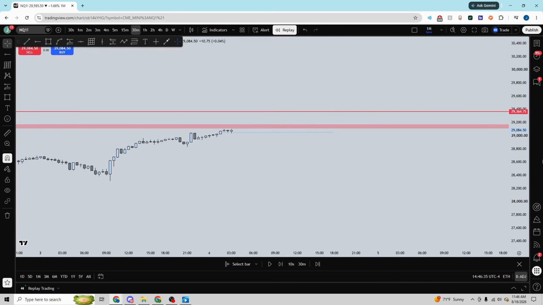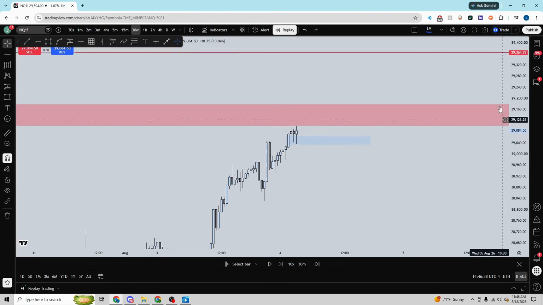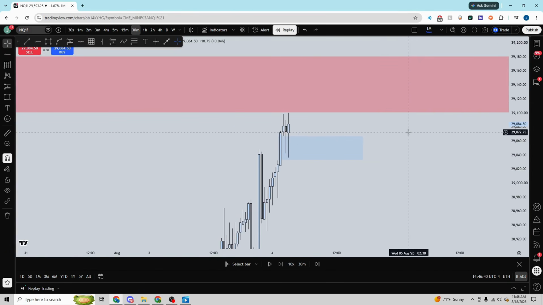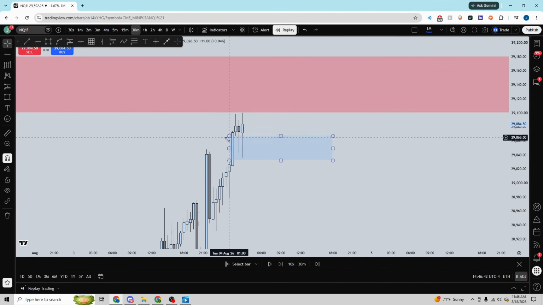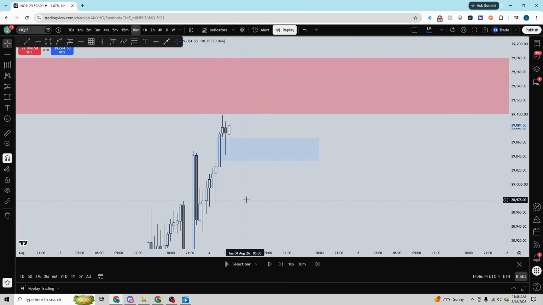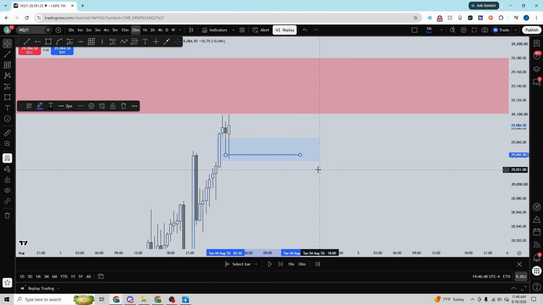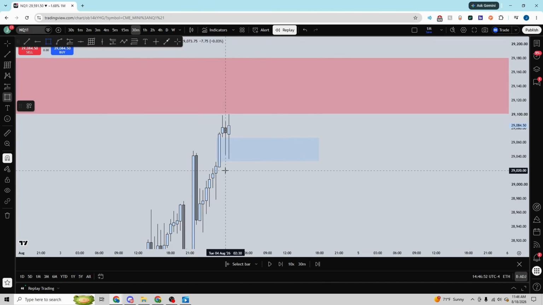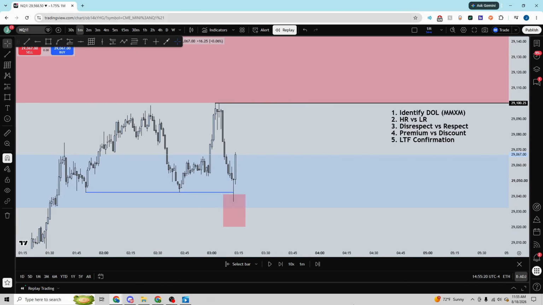Scaling down to the 30-minute chart in order to identify our if this then that statement, you can see that we do have a 30-minute fair value gap right here that price is currently reacting off of, and you can see that we do sweep liquidity in a high time frame. So you can assume that this low that was being put in is now currently high resistance. So now scaling down to the low time frame, we want to find our confirmation entry in order to take a trade towards our identified draw on liquidities above.